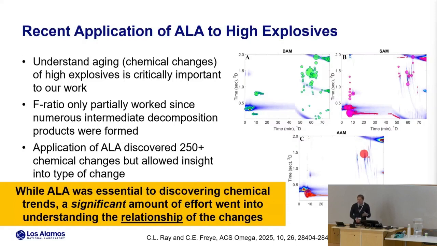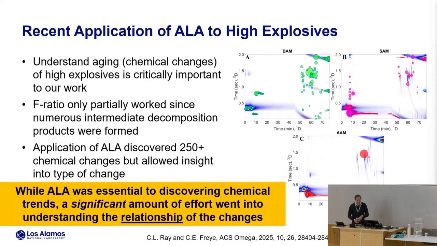And in the past, we had used Fisher ratio for this and even aging experiments before. But the problem is we always would compare our beginning state to our end state. So if we had any intermediates, Fisher ratio would not identify them. We would go on the assumption that if we saw something in the end, it had progressed through those middle chromatograms. That's not always the case, because we would have compounds that would form as intermediates, and by the time we got to the end chromatogram, they'd be gone and we would never discover them.